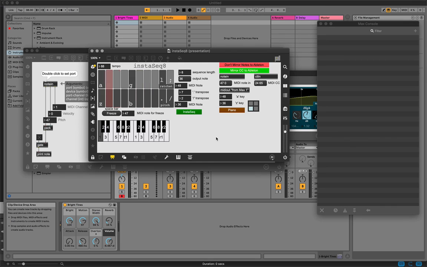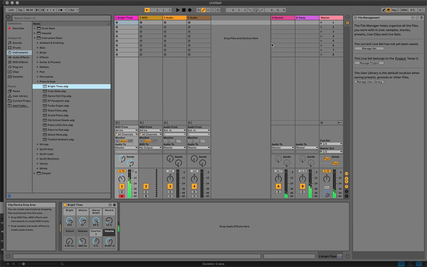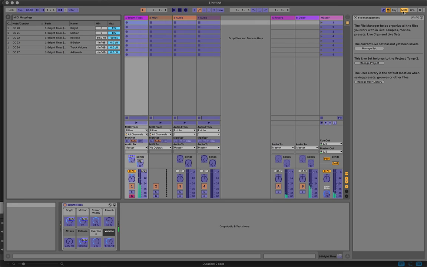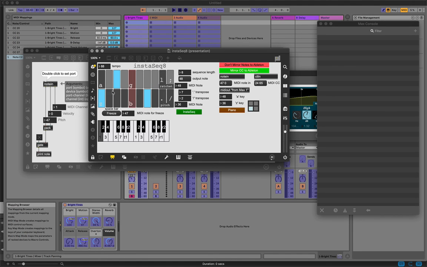So another good thing to keep in mind is that if you do put down a sequence, and then go into MIDI map, you're sending MIDI notes into Ableton, and MIDI notes can be mapped just like MIDI CCs can. So what this means is that if I select a parameter like this, it's going to map this parameter to the next MIDI note that gets received. So that's just any one of these that happens to be being sent at that time.